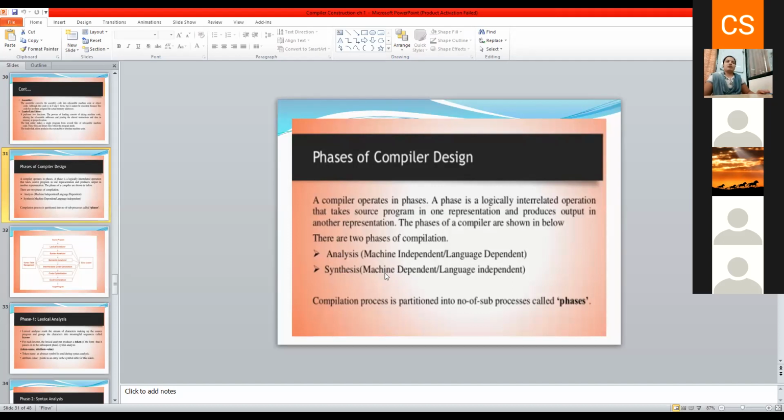So depending upon the machine language or assembly language, depending upon the machine, we are going to carry out the synthesis. For synthesis of compilation, you have the intermediate code as the input, which is generated in the analysis phase. So we have total 2 phases. One is called the analysis phase. So in this analysis phase, you are providing the source code.